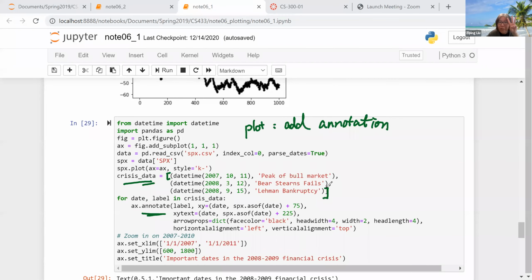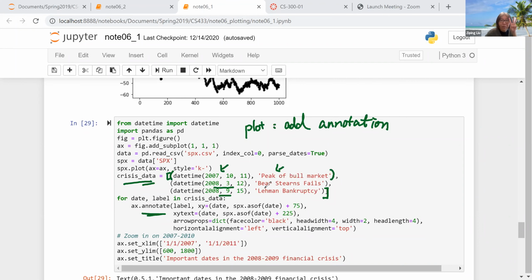This is a list, and the list has tuples, with a date and the name for the date. So we are going to pick 3 special dates, special days for the stock market: the peak of the bull market, Bear Stearns fails, and Lehman Brothers bankruptcy.